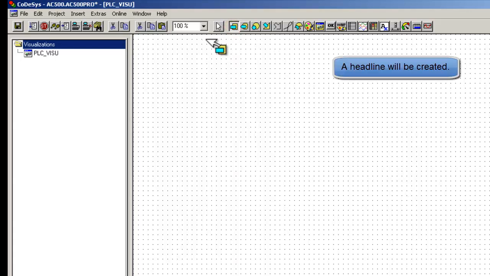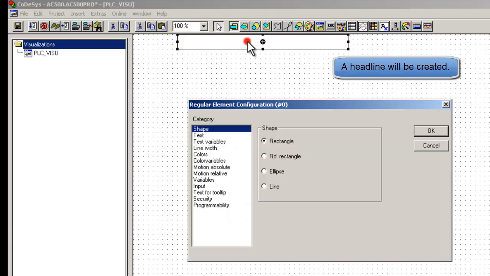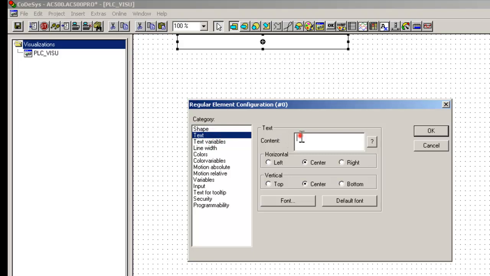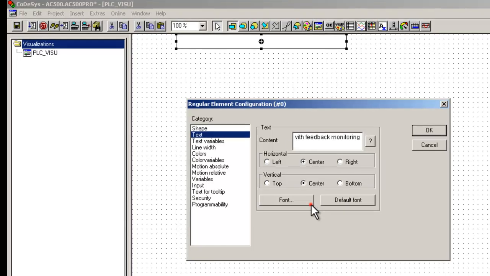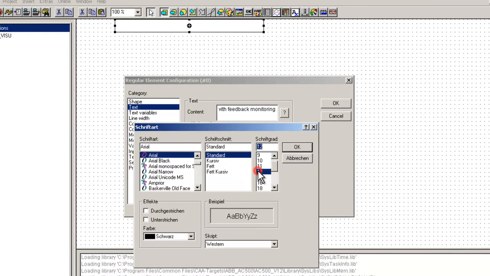Now we create a title for this screen using the rectangle object and place it on the desired position in the screen. Just by double-clicking on the object we are able to configure its various properties, both static and dynamic ones. Properties like color, text, position, visibility, security, etc. could be configured as needed with necessary actions.